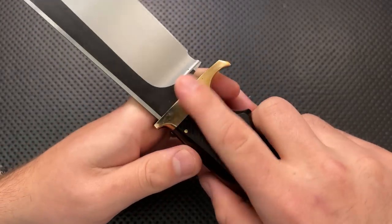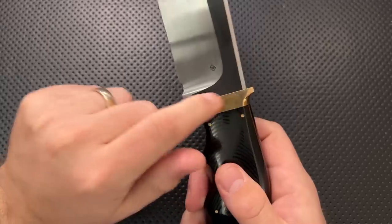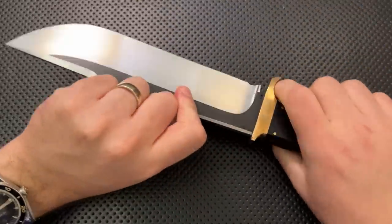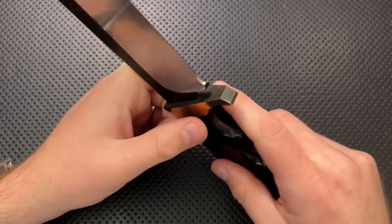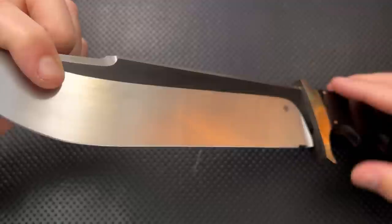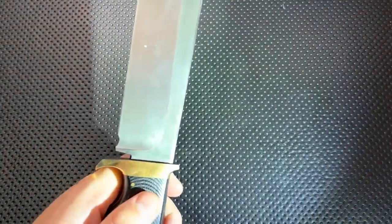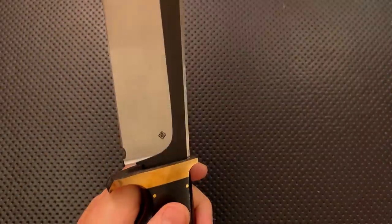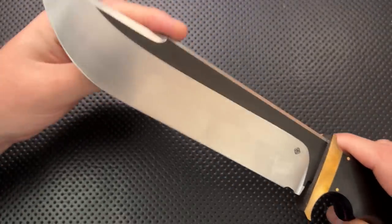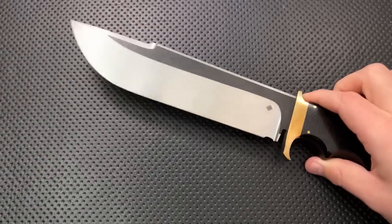The guard on this guy is really, really cool. What we have here is a piece of what feels to be brass of some variety — it does naturally take a patina, but it is just really, really nicely sculpted. It fits the overall aesthetic of the knife very, very well. It does serve very well as a guard; there's no way you're going up onto the blade with this guy. And then the other thing worth highlighting is that this section from here up to the top is not just a reflection of a dark material — this is actually a black coating on the blade. That caught me off guard; I didn't see that in the original pictures because it just looks like it's constantly reflecting a little bit of darkness. But it looks cool, and I like that a lot.